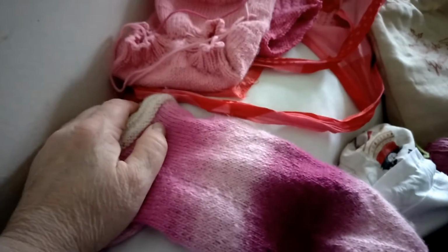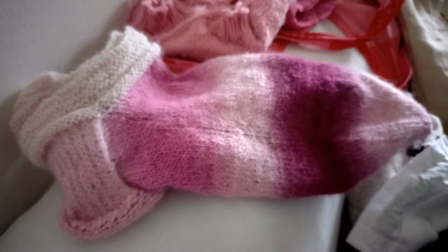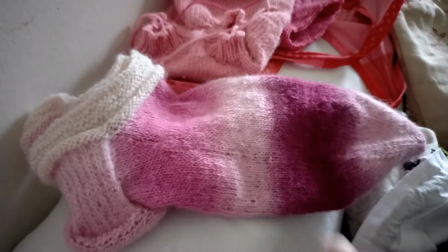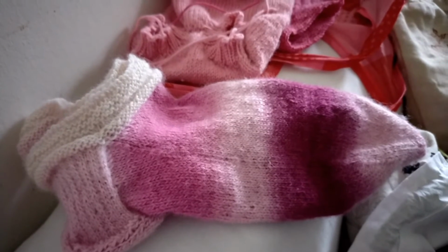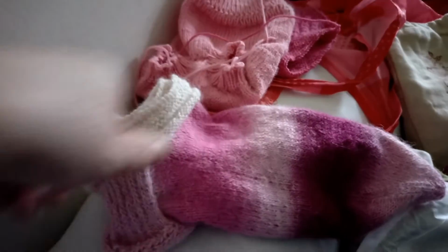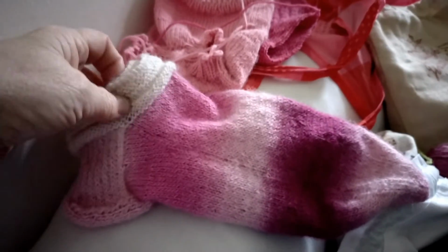Actually, maybe it's tomorrow, if I can get my brain working. This yarn is Viking Nordlys Northern Light. The pink colorway, they just have numbers. It was actually beautiful. I like the way it knit up.